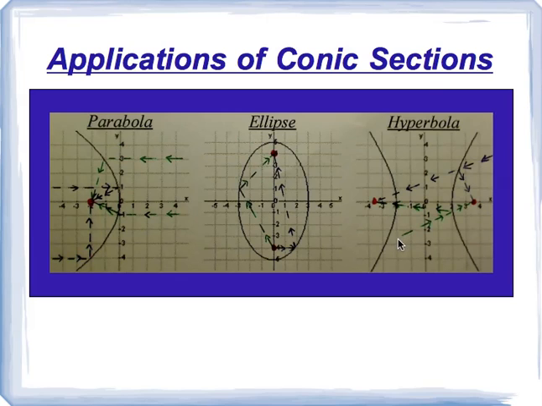Another example: if I aim at this focal point, and pretend this one's not here for now, it hits that and goes to this focal point. So for instance, if I'm up here and I aim down here at this point, it's going to hit this and go to that focal point. It's just really interesting how these reflective properties apply to conics. Hopefully that makes some sense and gives you a little application of why conics are useful.